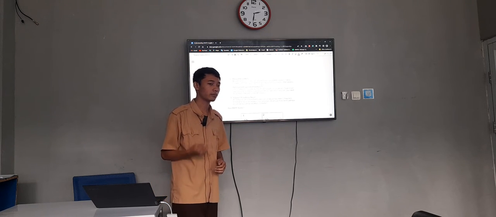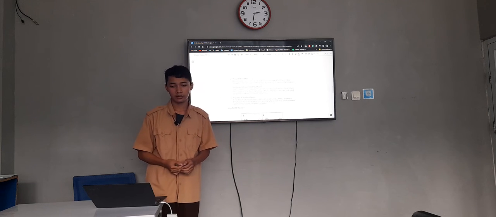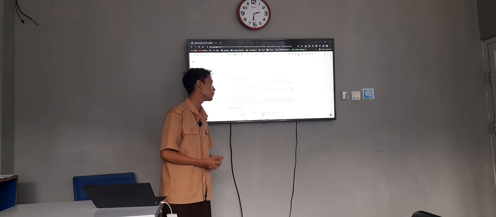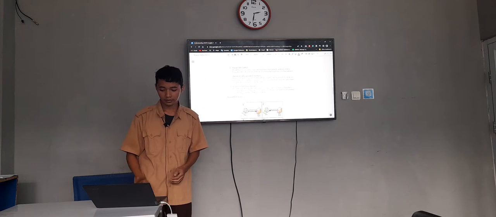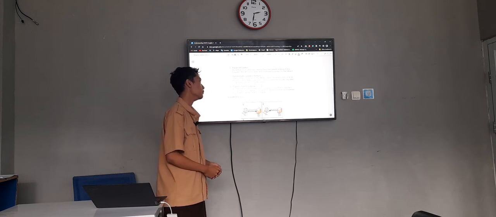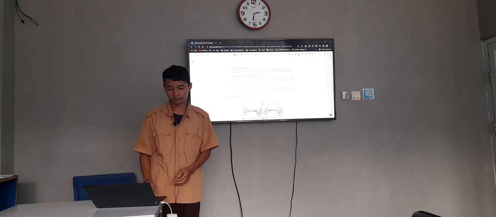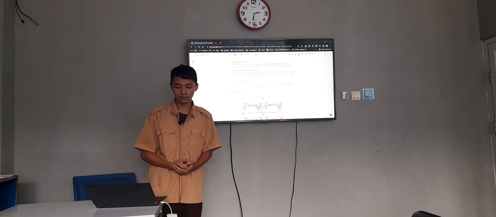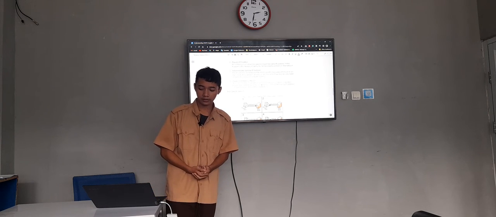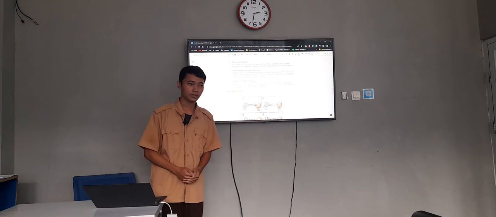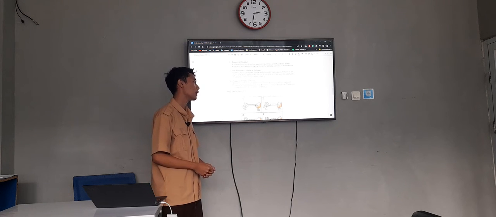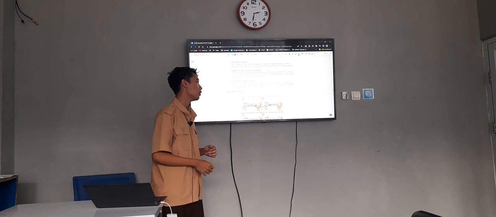DHCP prevents two devices from having the same IP address, so that each can connect to the network. Third is automatically updating IP addresses. The IP address assigned by the server usually has a period of use or an expiration date.